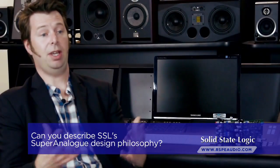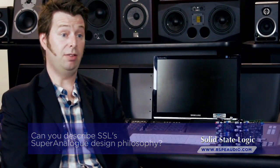A new concept came out of SSL called super analog, and it first came in the J-series desk. And the idea was to be as true to in and out and phase and width and depth as possible. And we did this by three main design choices. The first is that we don't have transformers in the audio signal path. Now, I'm not going to tell you transformers are bad, because sometimes a great big preamp loaded with iron is just the thing that sounds right.